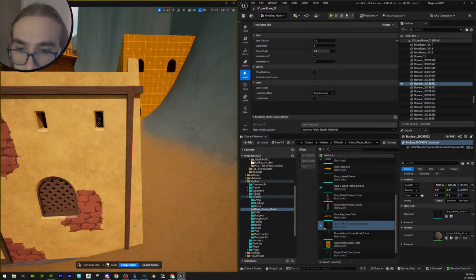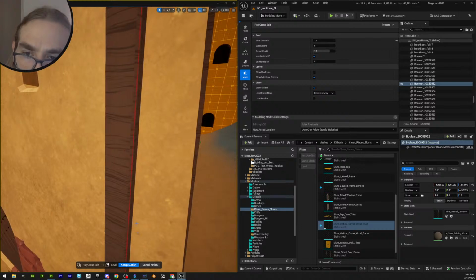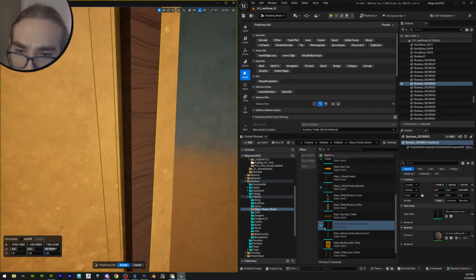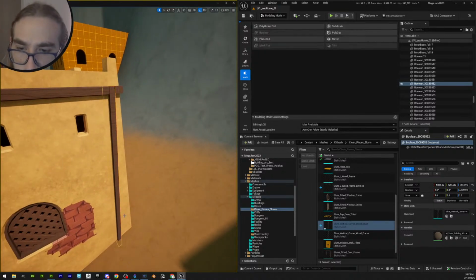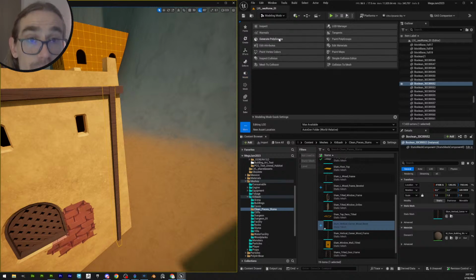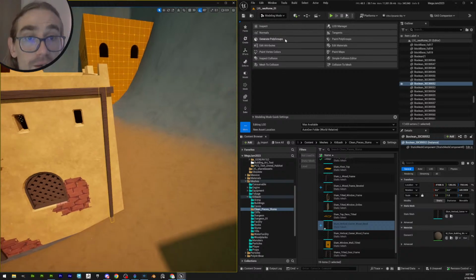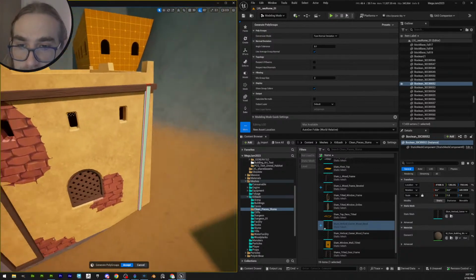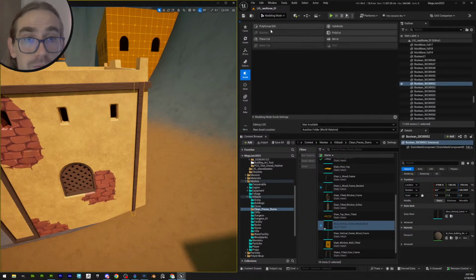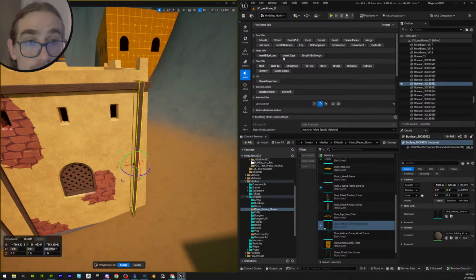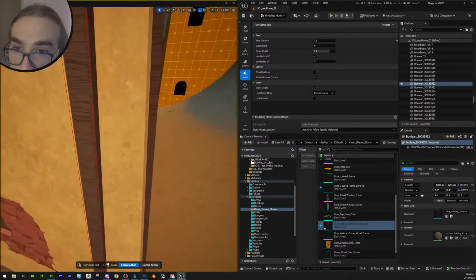Just bevel once. Is it actually beveling? Nope. Okay, I see what's going on. I need to go to attributes, generate polygroups from face normal deviation, so I get that polygroup. Nicely there. Now I should be able to bevel on all the sides. Nice. Okay.